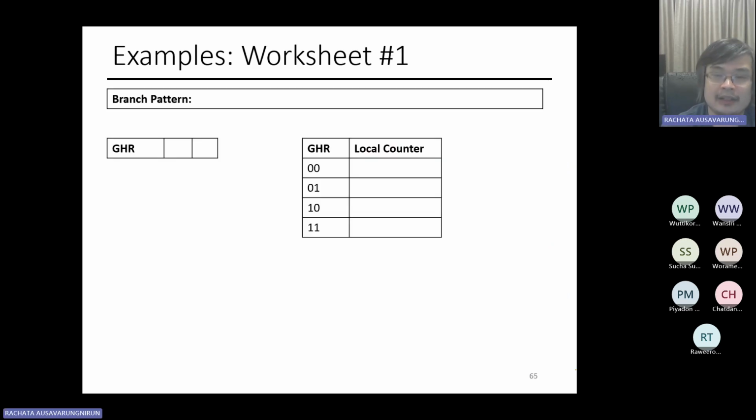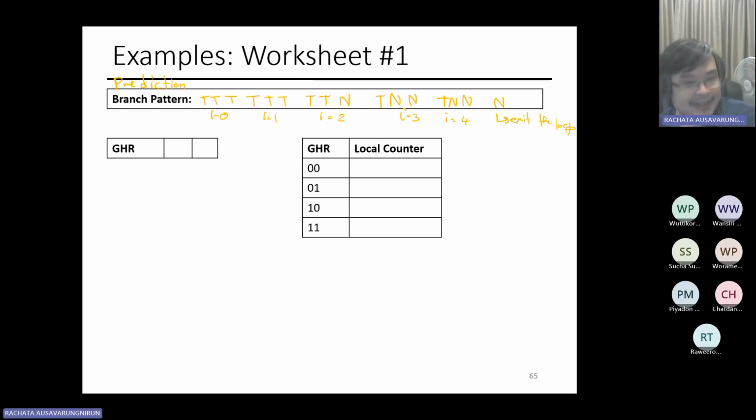Okay, here is the branch pattern. Taken, taken, taken, taken, taken, taken, taken, taken, taken. So this is I equals 0, I is equal to 1, I is equal to 2, I is equal to 3. Taken, not taken, not taken. This is I equal to 4, and then you don't take this, exit the loop. All right. Now let's, on top, let's say this is a prediction.